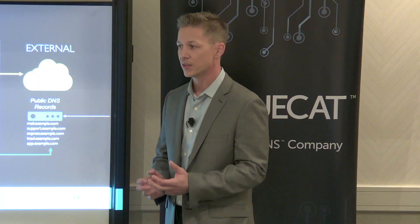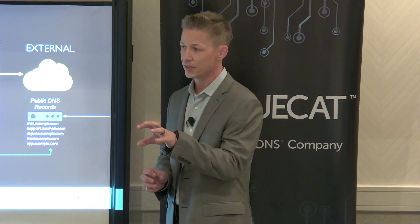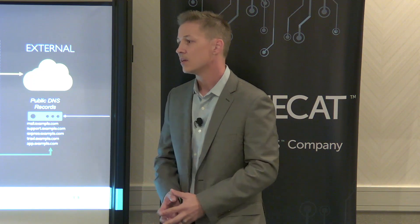If you have a local internet breakout and you resolve that address, you're going to get a public address that goes right out the internet circuit and won't cross your WAN. But with many large enterprises, they have a forwarding statement that goes to some central data center for resolution. Instead of having a user in the UK resolve through a data center in Boston, we're moving to more of a branch model where the DNS decision is made at the branch and pushed out globally through a cloud interface.